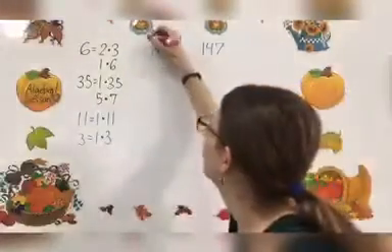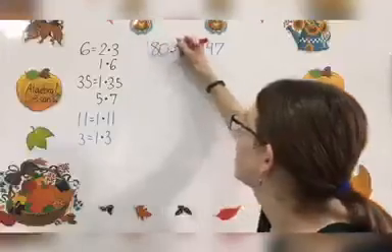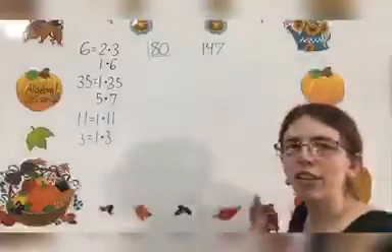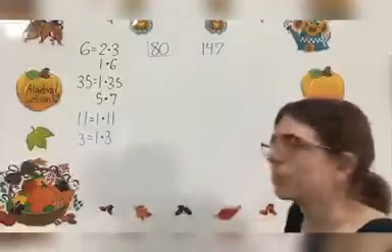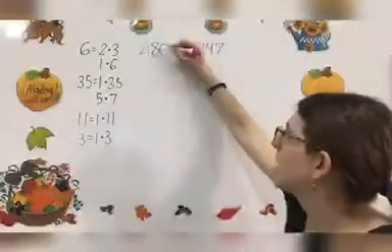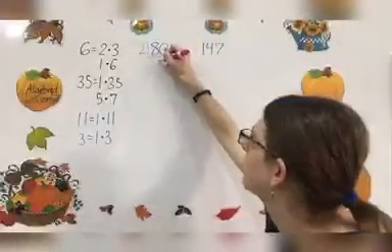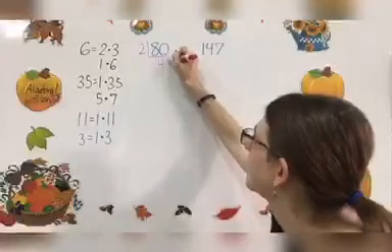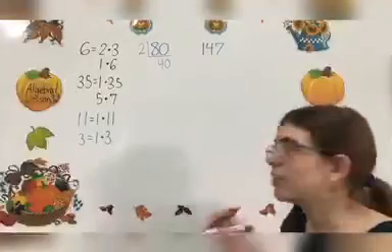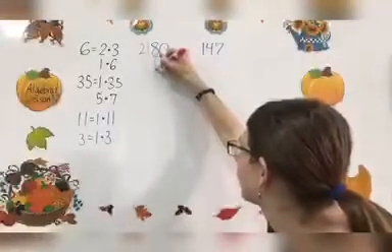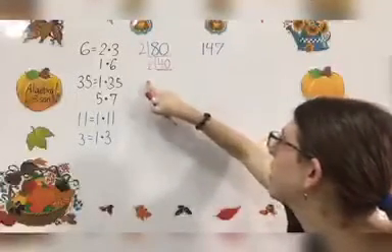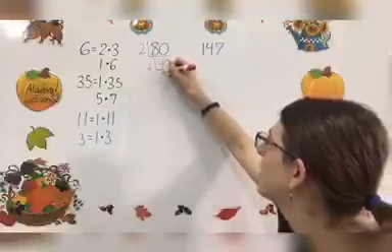So here I have 80. I'm going to put what looks like an upside down division house because I'm going to go down as I divide. I'm going to start with the smallest known prime factor, which is 2. Always start with the smallest so you keep yourself organized. Now I divide. 80 divided by 2 is what? 40. Is 40 prime or composite? It's composite, so I need to keep dividing. I can still divide by 2, knowing that 40 is even. 40 divided by 2 is 20.